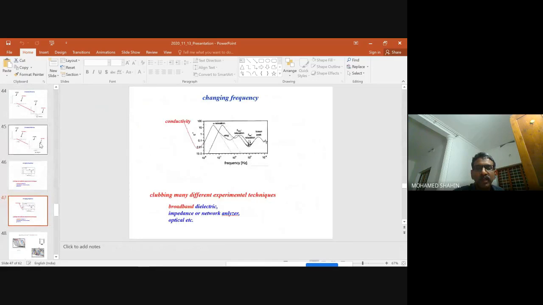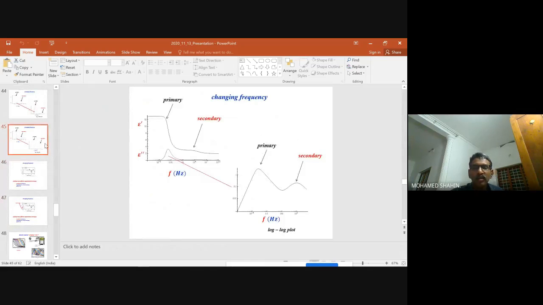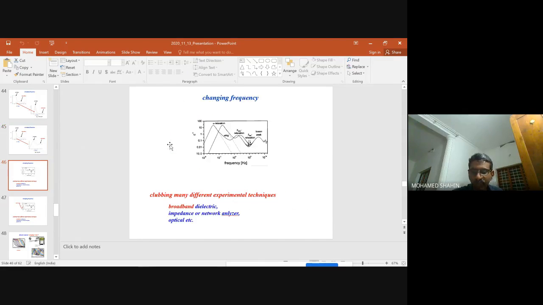Now we have seen two imaginary processes and a real process as well. The imaginary part alone has been shown here, and this part I have not shown. This is the conductivity process, and the conductivity process is also to be added.